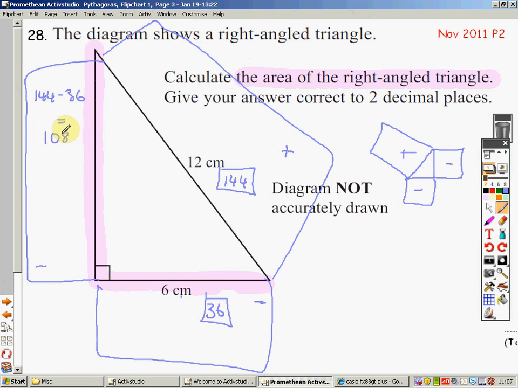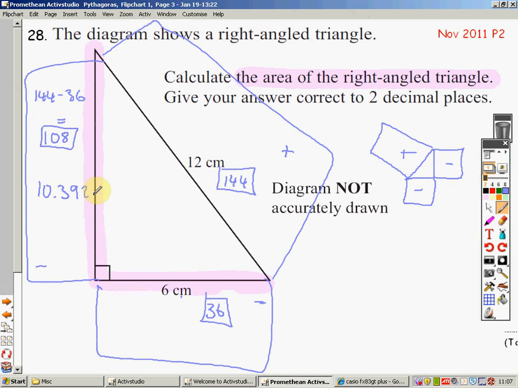So I know that the square of this side is 108. I've now got to do the square root of 108, so I'm pressing square root 108 on my calculator. It's given me 6 square root 3, press the SD button to get it as a decimal, and it's 10.392. Okay, I'm pretty happy with that because that's got to be the longest side. This is going to be a bit shorter. That's quite long. So 10 seems to be about right.